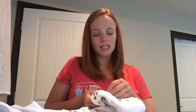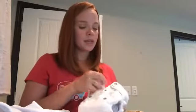I, with my son, needed to use wool because he was a heavy wetter. And confession time. My son started being a heavy wetter and I was totally overwhelmed. And the idea of investing in a cloth diaper that was just my nighttime diaper, I was kind of gun shy about that. Oh, I can't spend the money. But then eventually I got to the point where I'm like, well, I'm buying these fancy nighttime disposables and I'm technically throwing away that money. So eventually I bit the bullet and I bought a fitted. I bought some extra inserts. I bought a wool cover, and cloth diapering at night was a success with my heavy wetter.